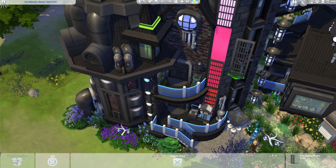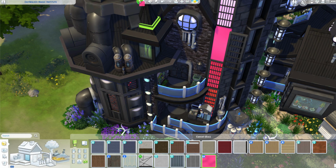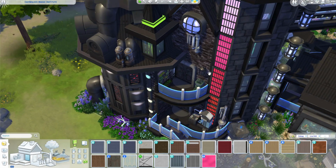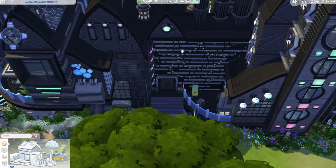Oh, that's not, is it lighting? Oh no, it's that glowy wallpaper. Yeah, the spa day glowy wallpaper, but it looks like lights because they've used the Debug prison walls from Get to Work and put them over these different glowing walls, and it makes it look like lights. That is genius.